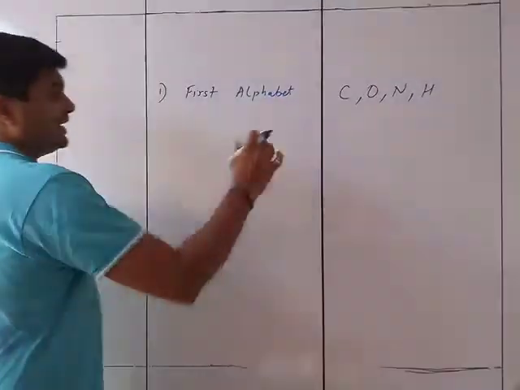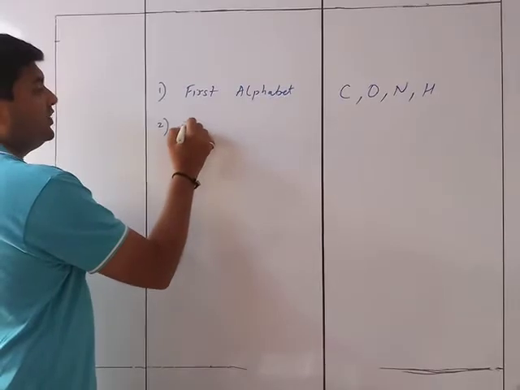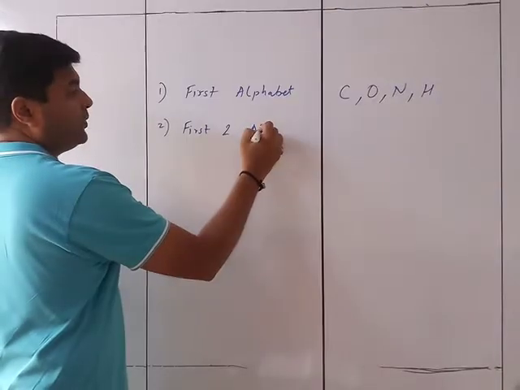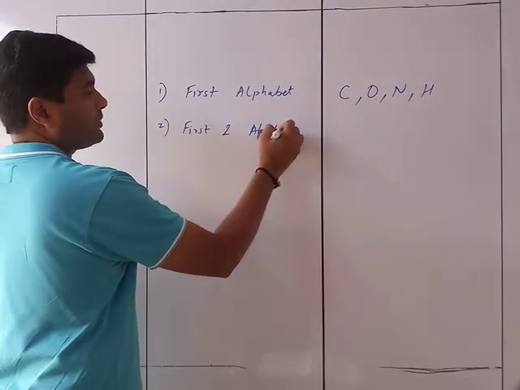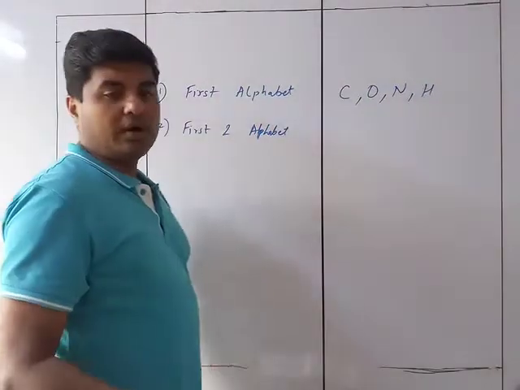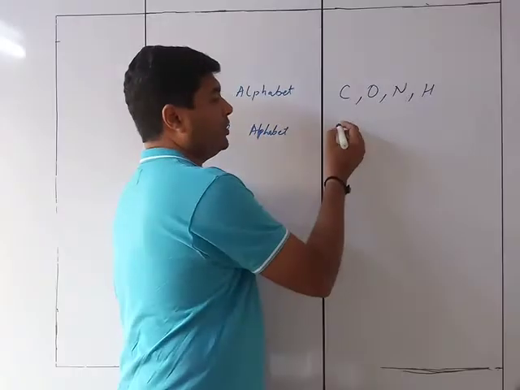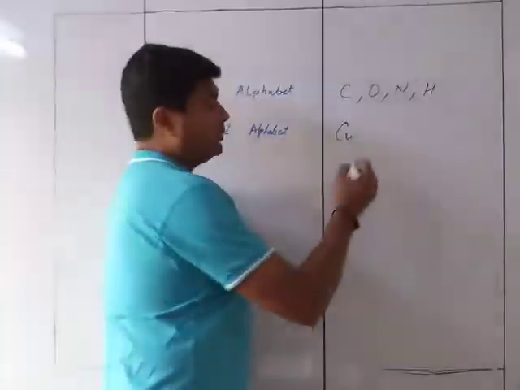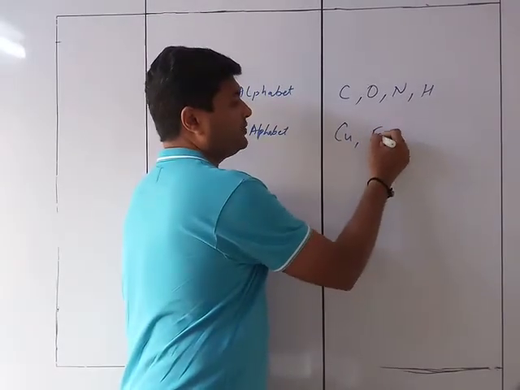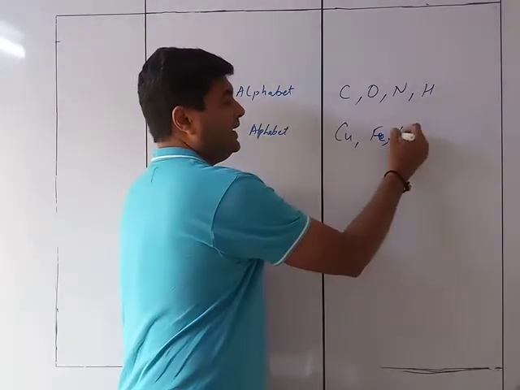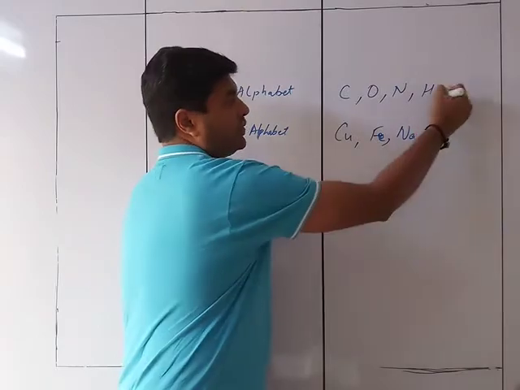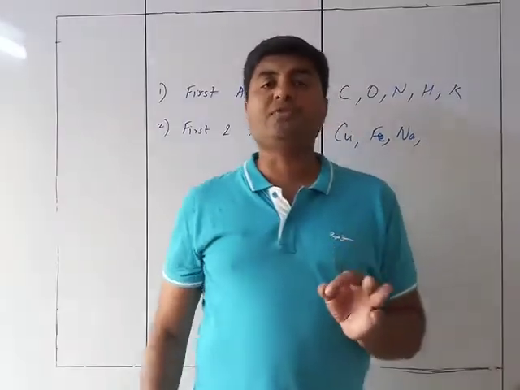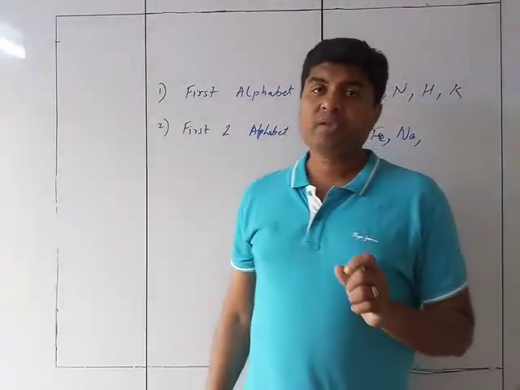Hence, for such things they said it was the first two alphabets. So when it was the first two alphabets, then we got certain things, like in case of copper it was Cu because it was cuprum in Latin. Then it was Fe, that is iron, in case of ferrum. Then Na, that is natrium. Here it was K, that is for potassium. So in this way the first two alphabets were given.